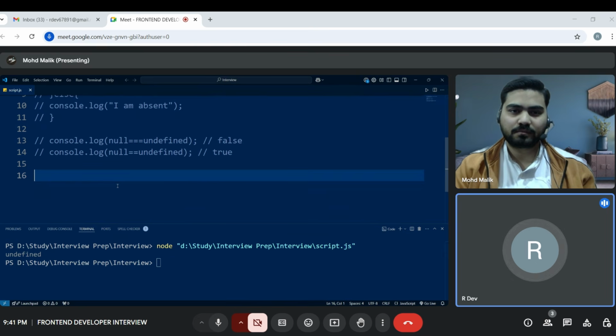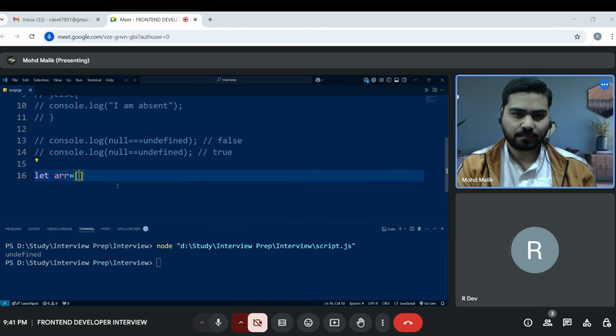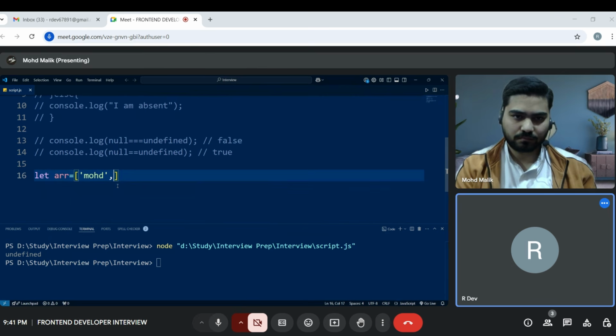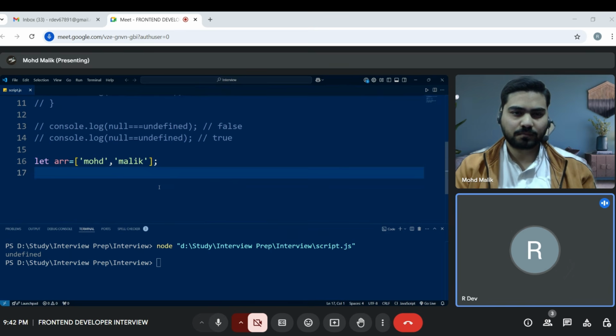Okay, fine. Write two strings in an array. In the first string write Muhammad, and in the second string write Malik. Okay. So what you have to do is check whether each and every character of the first string, all the letters, should be there in the second string. If it is present, it returns true. If it is not, then it returns false. You have to show me in both cases.